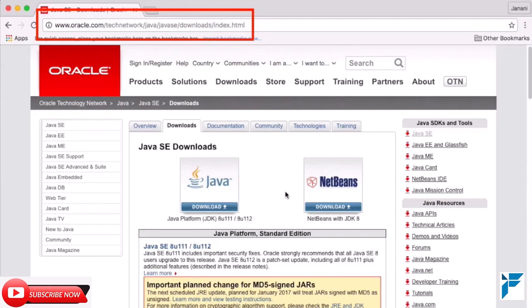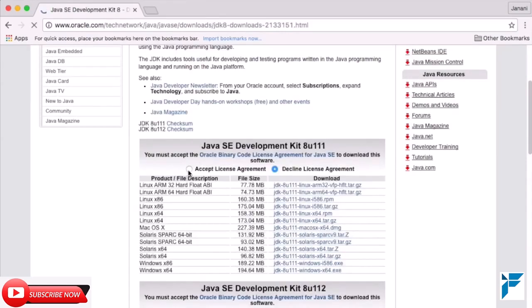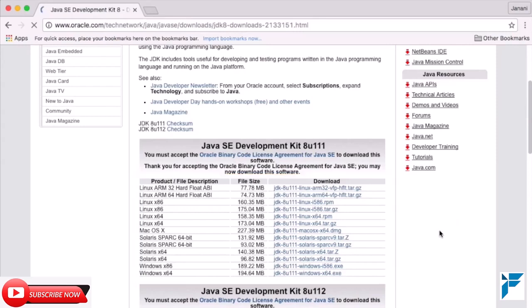JDK stands for Java Development Kit, and it's essentially the software development kit for Java. This has all the Java libraries that you'll find useful and everything that you need to get up and running with Java on your system. Based on the operating system that you're running, choose the correct Java installation. I happen to have a Mac machine, which is why I chose the Mac OS installer to set up Java on my machine. Just follow the steps, set up Java on your machine before moving forward with the Hadoop install.